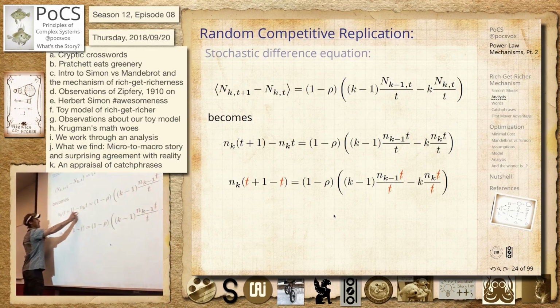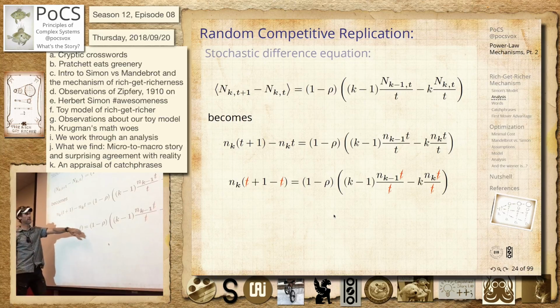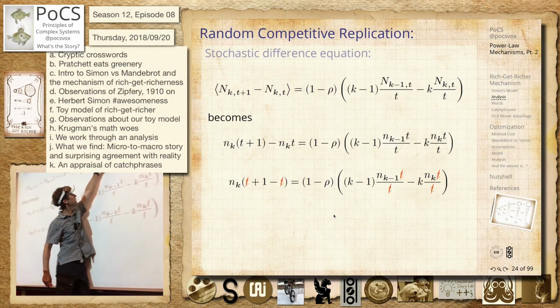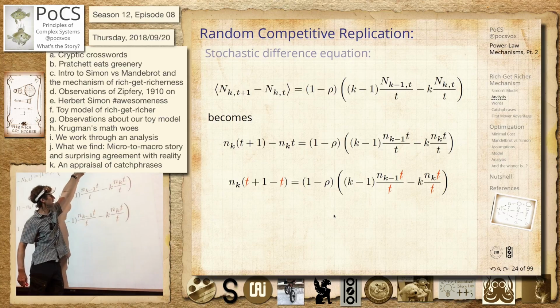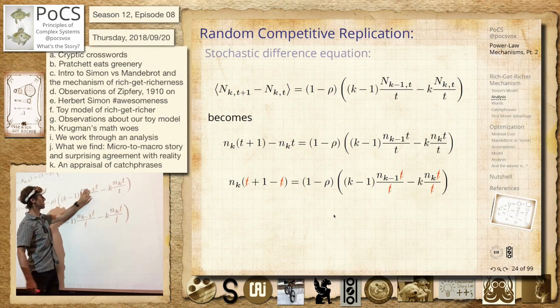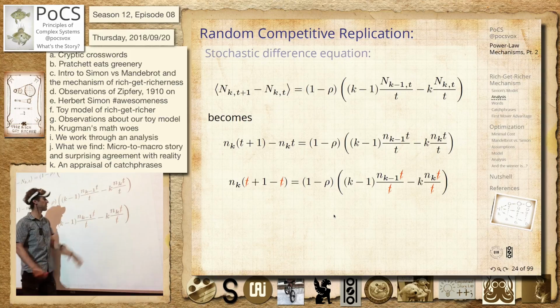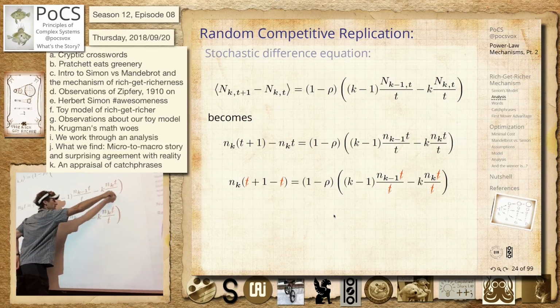A simple thing happens on this left-hand side. This is a t plus 1 here and a t, and they're just multiplying, right? This isn't a function. This is just a number times t plus 1, and this is just that number again times t. So these pieces cancel, they're gone. So it's just n sub k on the left. And then we've replaced the number of groups of size k minus 1 and size k with a simple number times t. Again, number times t, so they cancel.